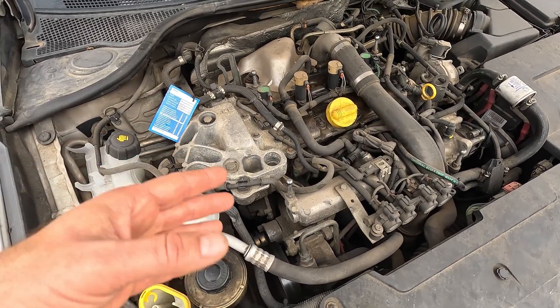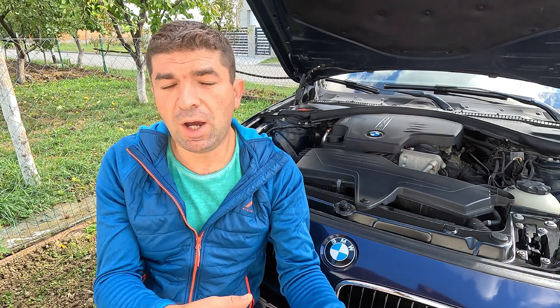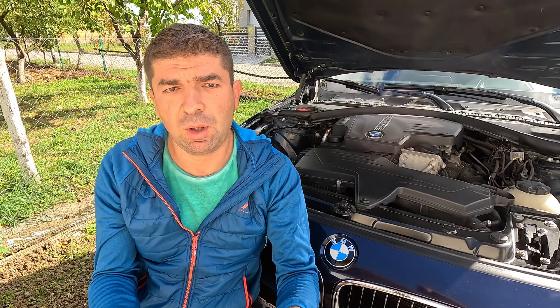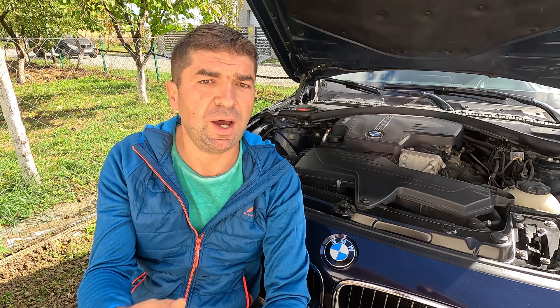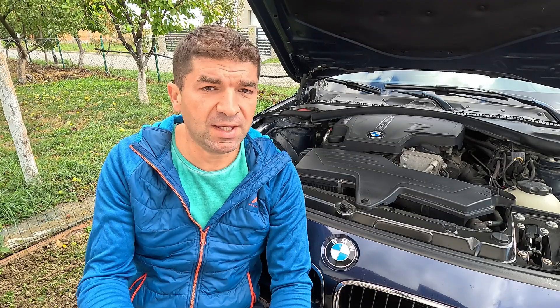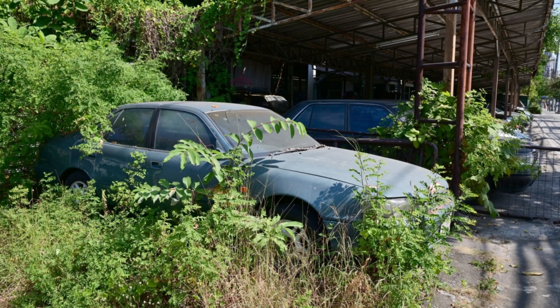But the bulk of the expense comes from the labor. Since the belt is difficult to access, replacement can take between 3 and 8 hours of work. Depending on local labor rates, this usually adds $300 to $800 to the bill. So, when you sum it all up, the total cost of timing belt replacement falls between $500 and $1,000. For high-performance or luxury vehicles, the cost can go as high as $2,000 or even more. At first, this may sound expensive, but consider the alternative — if the belt breaks and causes piston-to-valve contact, you could be looking at a couple of thousand dollars in repairs, or even worse, an engine replacement. In many cases, owners choose to scrap the car rather than pay for such a repair. For that reason, replacing the timing belt at the recommended interval is not just preventive maintenance — it's insurance for your engine's survival.